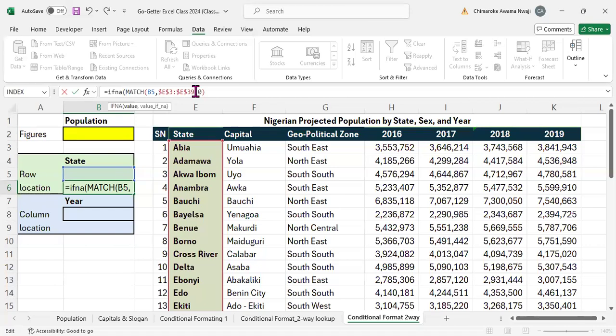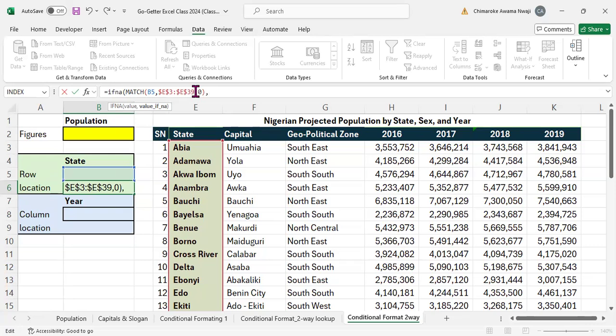The value is everything I have done from MATCH down to the end of it. That is my value. Comma. What is the value you want to show if there is an NA error? If there is an NA error, I want it to show blank.